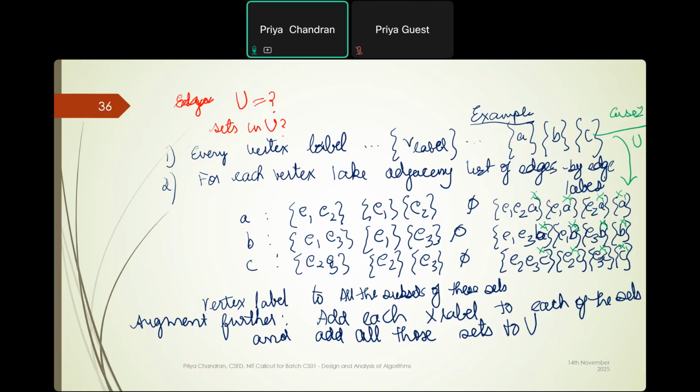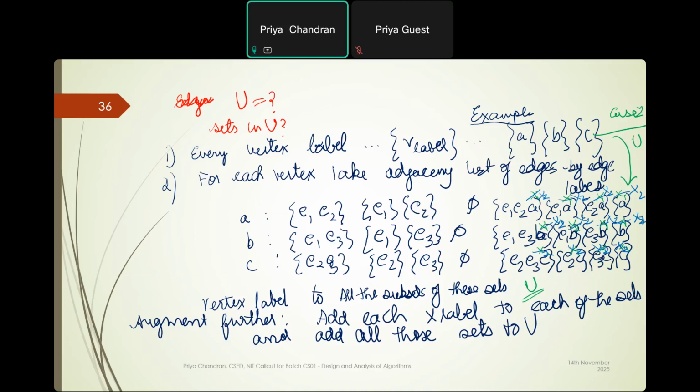Now, as far as case 1 is concerned, we had two x values. So this would be added. Plus, in addition, we would be taking the union of this with x2 replacing x1, so we will have another set, x2, x2, x2, x2.